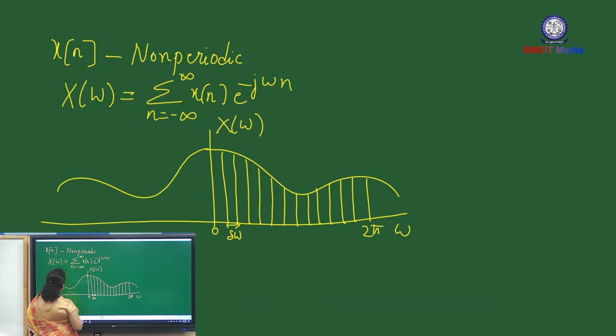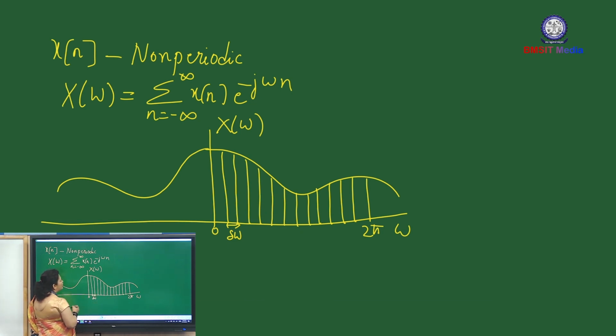Now, as Fourier transform in the frequency domain is periodic in nature, if we consider the samples in the duration 0 to 2 pi, it is sufficient for us because it is periodic with respect to 2 pi radians. So, if you consider all the samples from 0 to 2 pi, then these are sufficient for our analysis.